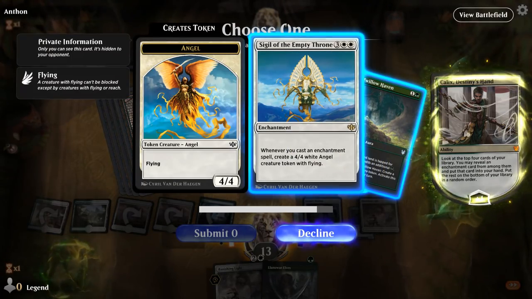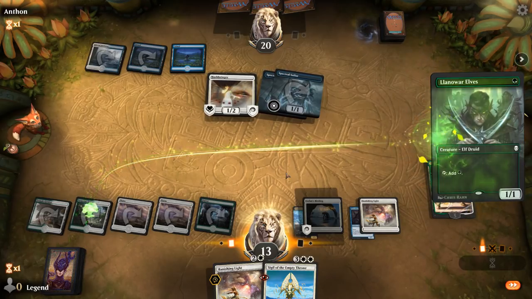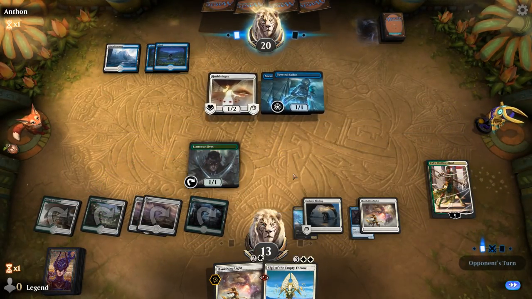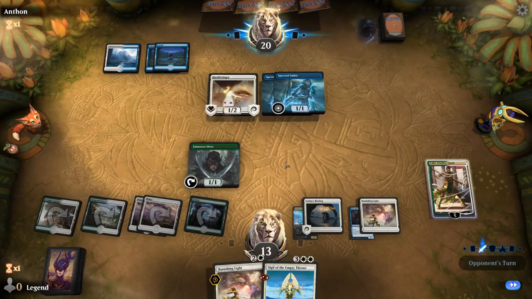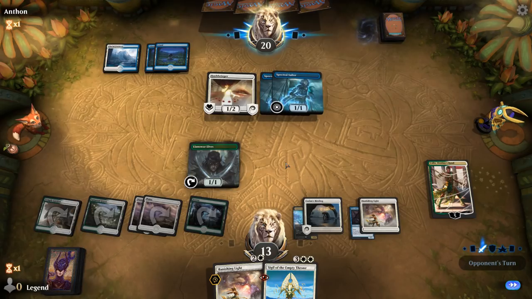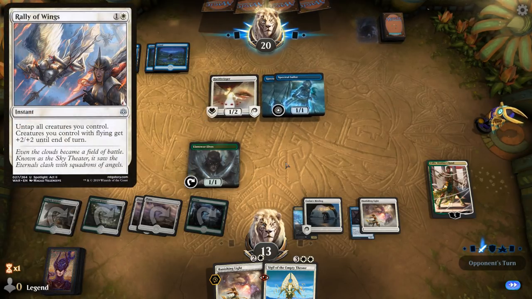And I do really want to find this card, Sigil. And then we just want to find some cheap enchantments that we can play alongside it to then kind of dominate the skies. Opponent deciding whether to go after our Planeswalker or go face. The cards I'm most concerned with here are probably Rally of Wings, giving all their flyers +2/+2.